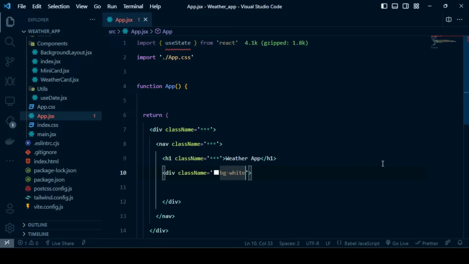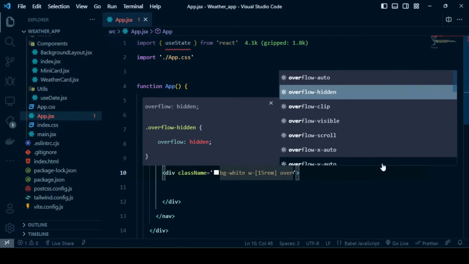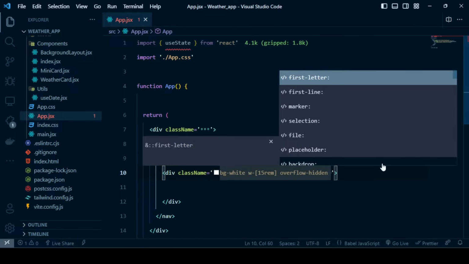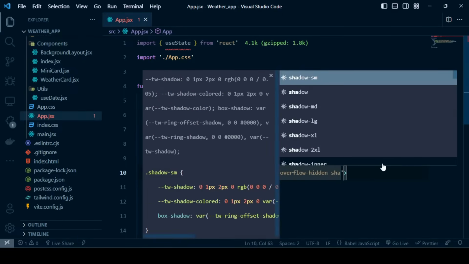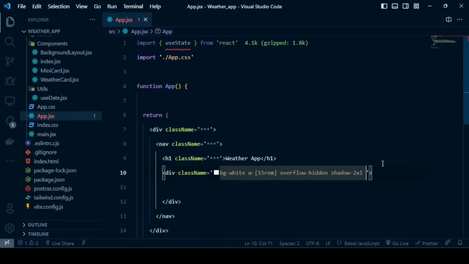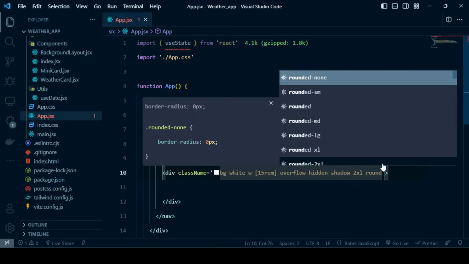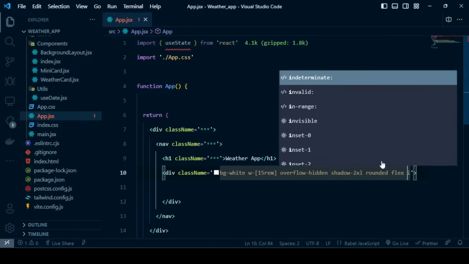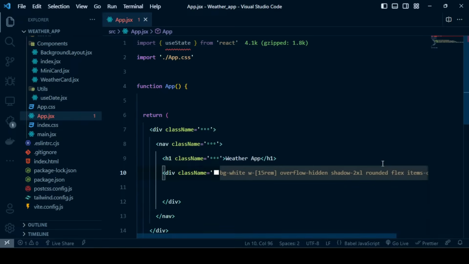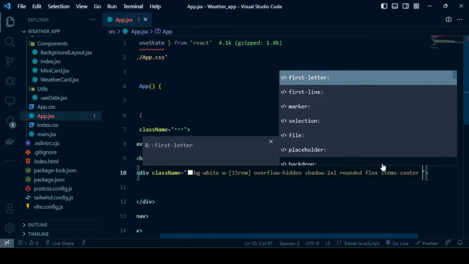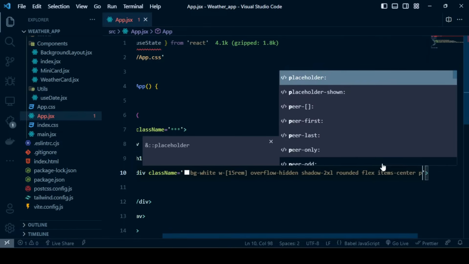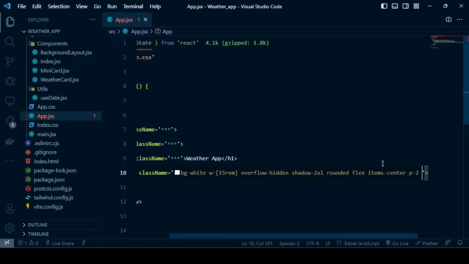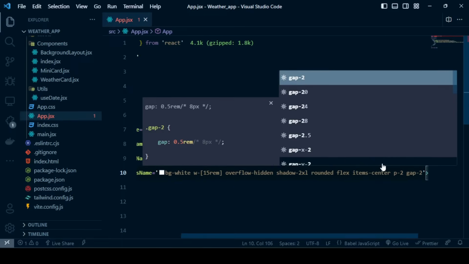Basically this is an input box, and its width will be 15 rem and overflow will be hidden, and its shadow will be 2 pixel. It will be rounded, I mean the border radius, and will be a flex container. Items will be in the center, and it will have the padding of 2 inside it and gap of 2 also.